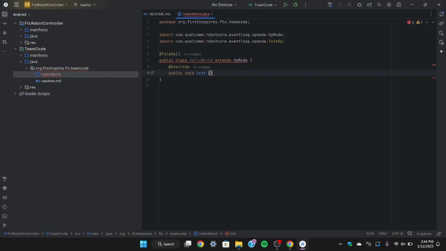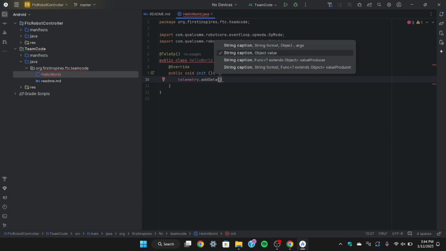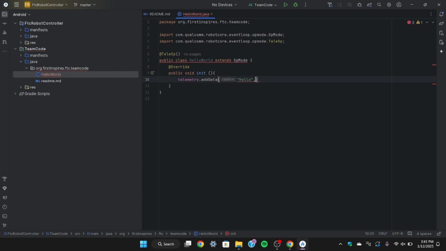Finally, add telemetry.addData, "Hello", "World", with Hello and World in quotations, separated by commas. This sends the data Hello World back to the driver hub, thus essentially sending a message. This same concept can be used later on to find values such as velocity, acceleration, and for debugging while the robot is running, just by using telemetry to pass the relevant data to the driver station.